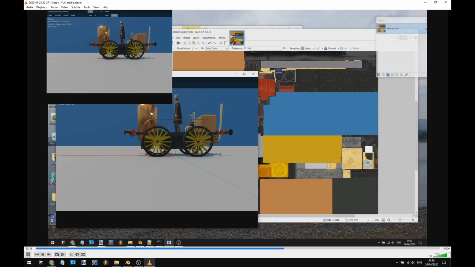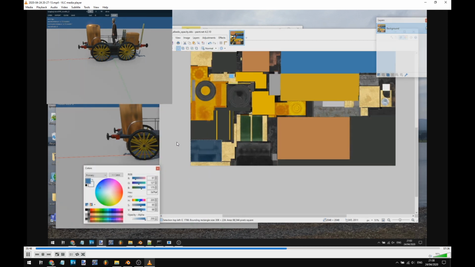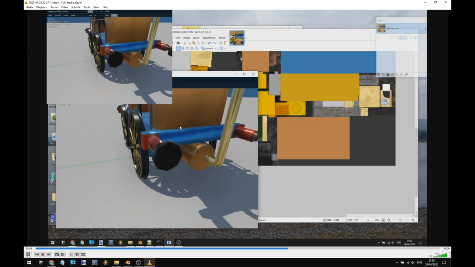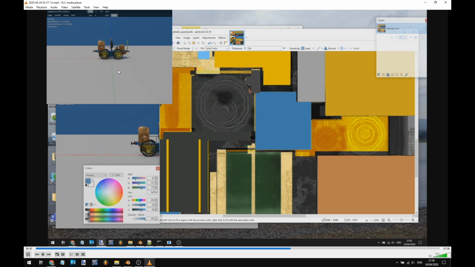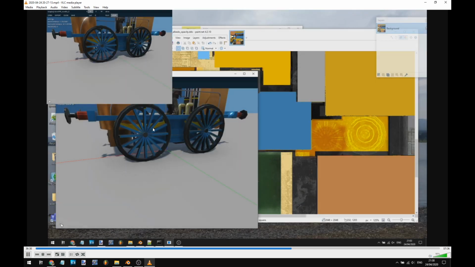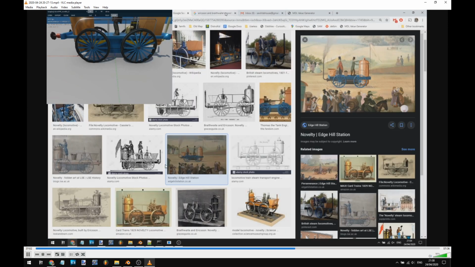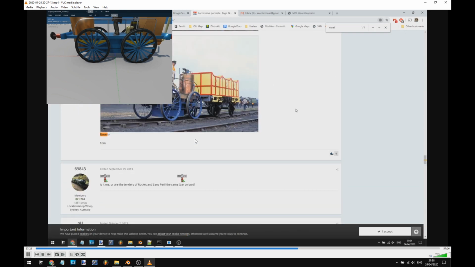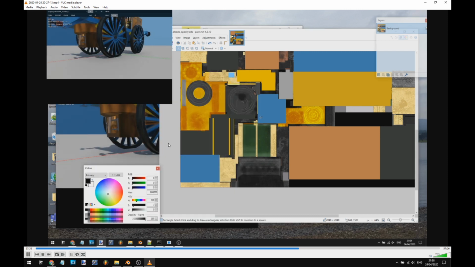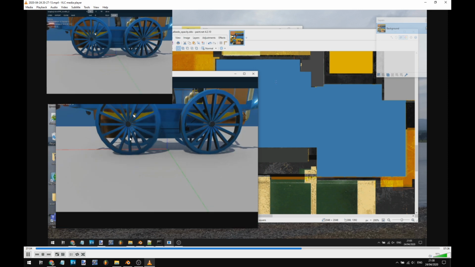So actually, it's starting to come into its own now. It's starting to look a bit more like Novelty. The wheels are going to go blue in a bit, which actually really changes things. And when you look at the model in the model viewer, it starts actually thinking, wow, that is Novelty. I might go back to this paint here, where the wheels have the black outline and the blue interior. A lot of the models of Novelty actually have all blue wheels. As you can see, I'm finding it here. All blue wheels, but these wheels have quite thick edges. So I might go back to this one, use a bit of artistic license.